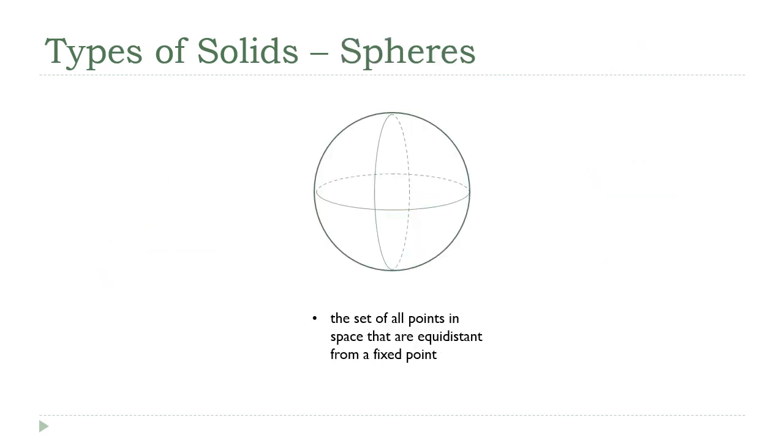All right, so finally, our last shape here, the only one that doesn't have some kind of flat surface on it somewhere, is a sphere. And I've got the definition here, and I put the definition specifically for this one because I wanted you to compare it to the definition of a circle. Remember, the definition of a circle was the set of all points in a plane that are equidistant from a fixed point. Well, if we just remove those three words, in a plane, then we get the definition of a sphere. Because now we've stepped up from 2 dimensions up to 3.